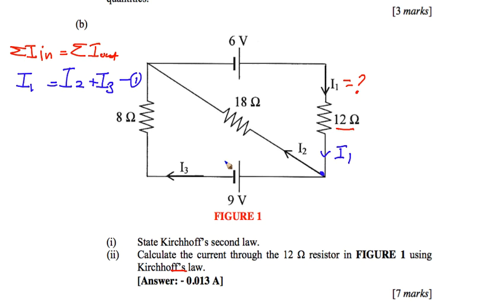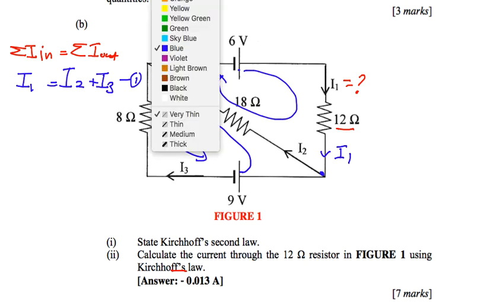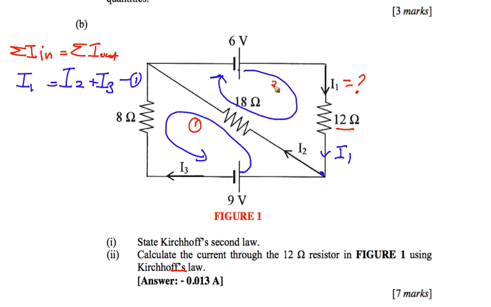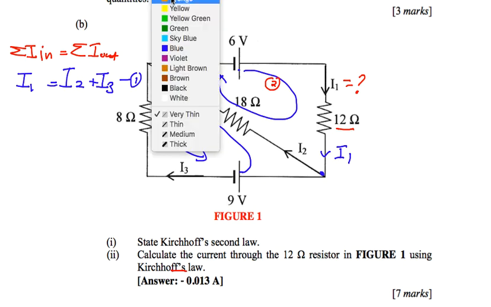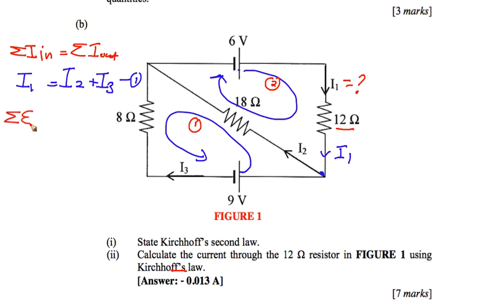And for the second equation, you first draw the loops. Let's say we start here. This is the first loop, and I draw the second loop here, right? So this is the direction of the loop. Now, this is the first loop and this is the second loop. The first loop starts from the battery, which is 9 volt. Before that, the definition of the second Kirchhoff law is total EMF is equal to total drop voltage, IR. So starting from the first loop, we have an EMF here of 9 volt. We have only one battery here, so it is equal to the drop voltage.